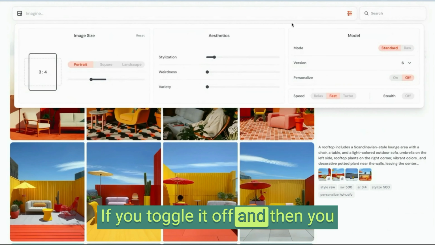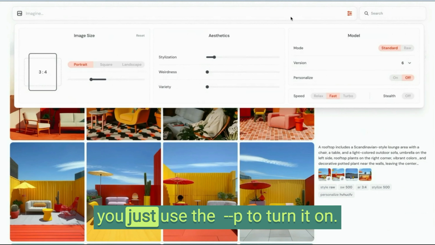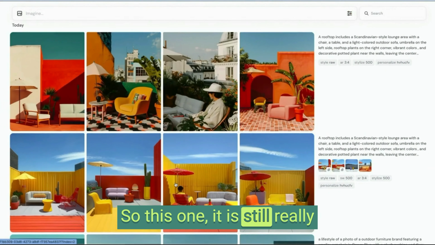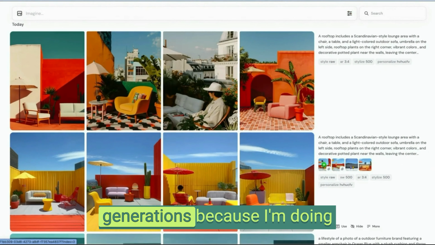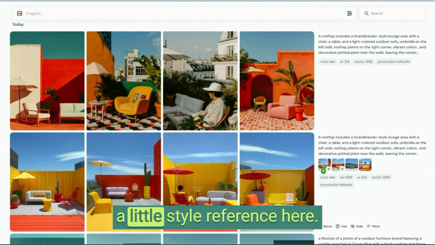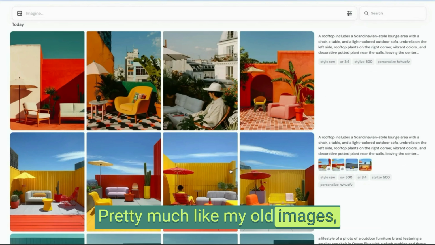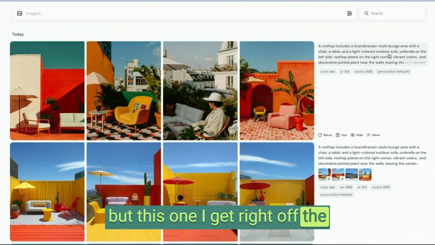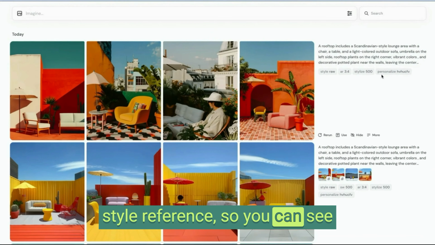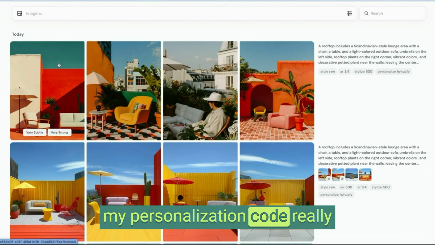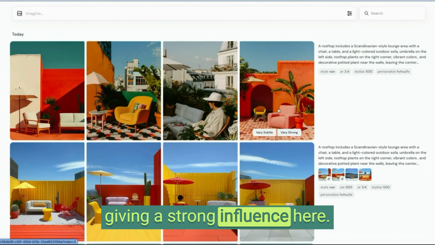If you toggle it off and you want it from time to time, then you just use the --p to turn it on. This one is still really similar to my original generations because I'm using a style reference here. But for this one I got rid of the style reference, so you can see my personalization code really giving a strong influence here.